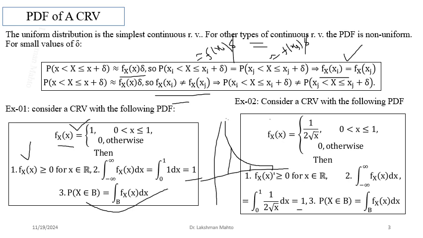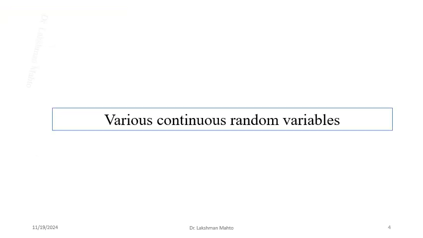And second is this way of computing the probability of an event, some specific value of x. So this one is a non-uniform density, and this one is a uniform density. Any question till now? So you can say that the second example is coming from the second category, non-uniform probability density function, and the first one is coming from the first category, uniform probability density function.